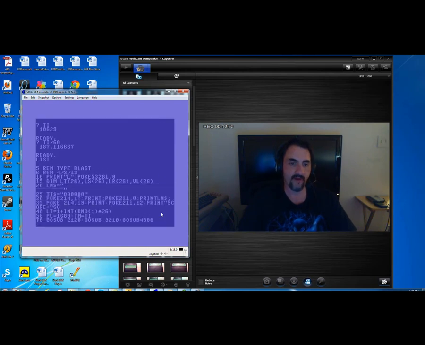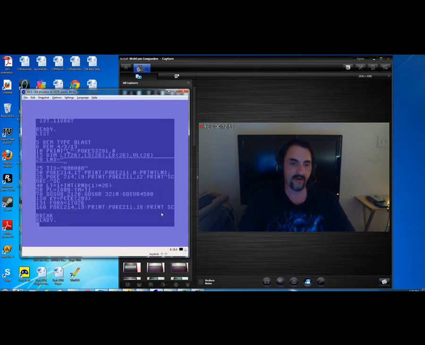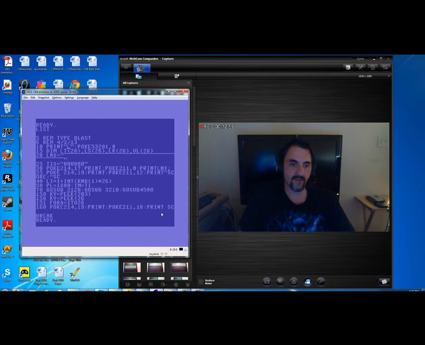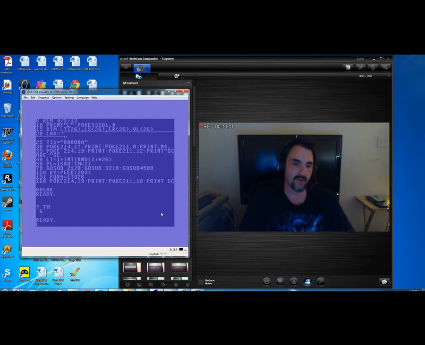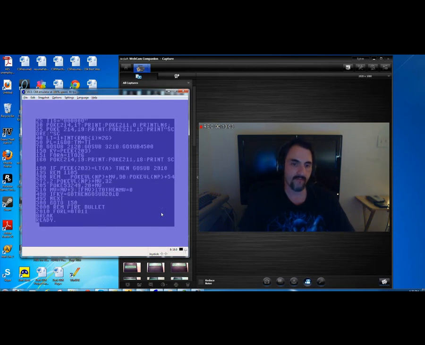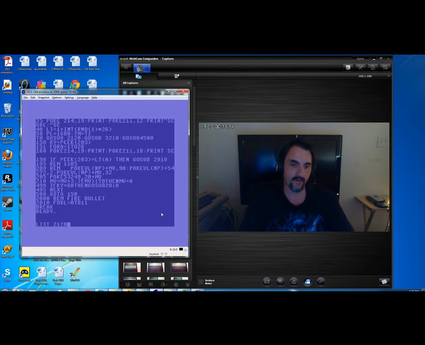Okay. So the next thing here is we're storing this into the TM variable. Whatever is in TI is just going to be stored into TM. That'll be used later in the program. Actually, I haven't done that yet, but it's in there. Okay, so the next thing here, you'll see this line that says GOSUB 2120. Let's go to that line right now, 2120.